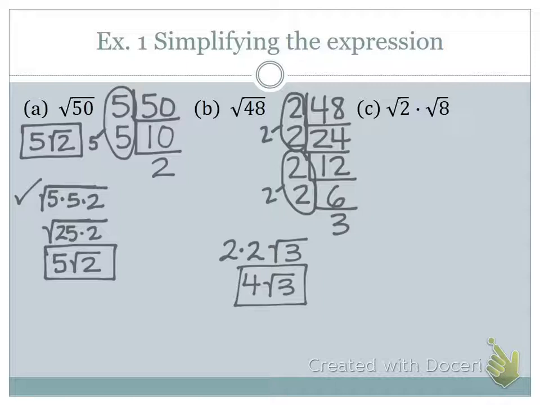All right. Now let's look at letter C. Again, there's two ways we can go about doing this, but the simplest is to combine your radicals first. That way, if combining them creates a number that is a perfect square, you have way less work to do. All right, now here's the key to multiplying radicals. You can only multiply numbers that are both underneath the radical, or you can only multiply numbers that are both outside of a radical. I could never ever multiply the 2 on the outside and the 2 on the inside.